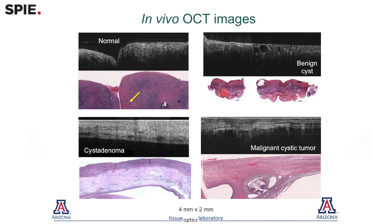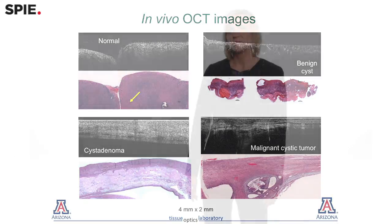We have a couple of things we need to do before this technique can be widely adopted in the clinic. The first is that we have to go beyond a one-off that a graduate student can build in the laboratory into something that's manufacturable. And that involves an entire skill set of people — engineering skills, manufacturing skills — that we need to bring in with partners.